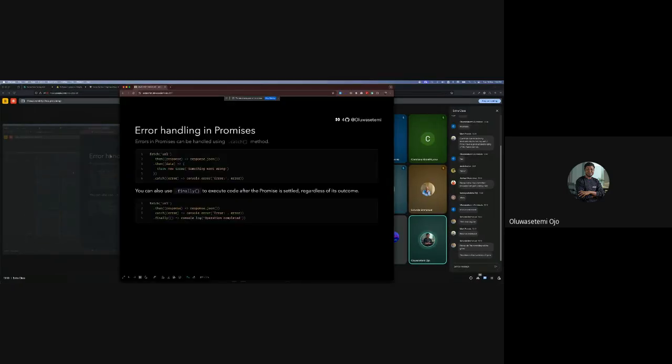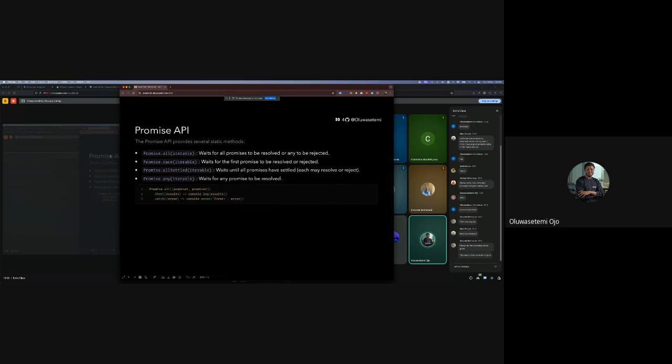And right there again, to look at your promise, we also have some other methods under Promise. You have your Promise.all. So what does Promise.all do? It waits for all the promises to be resolved, or if any one of them is rejected, it stops. Then you have Promise.race. Promise.race waits for the first promise to be resolved or rejected.